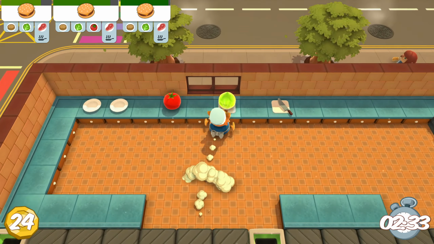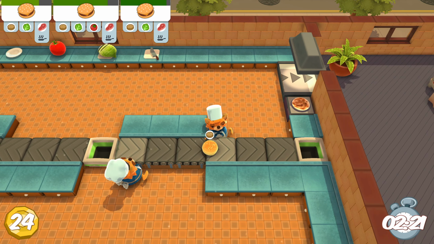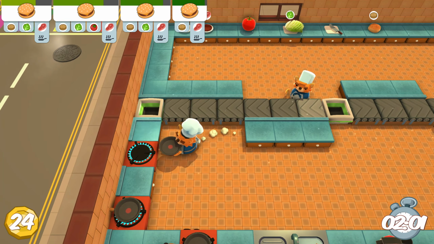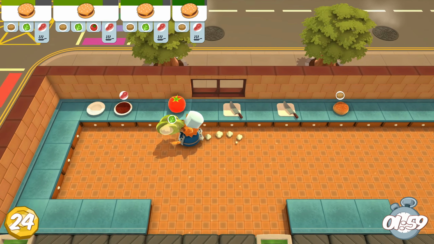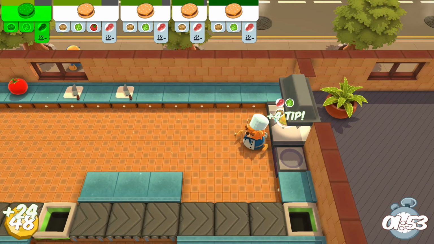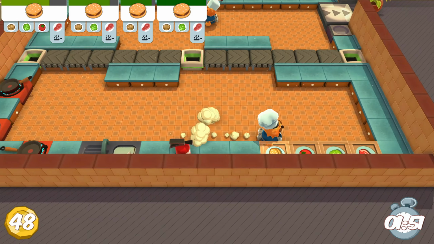Nope. There you go. Okay. And we'll grab the bun. Okay, perfect. We'll bring this over here. And then we got a bun and lettuce. Okay, perfect. We can do that and do this. Grab that. Okay, so now we need more meat.